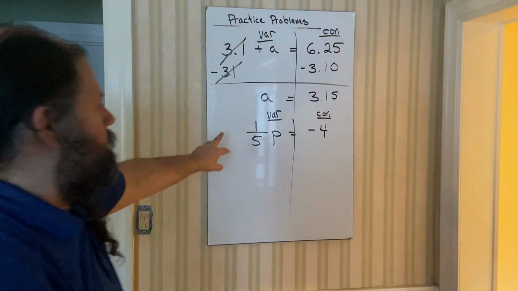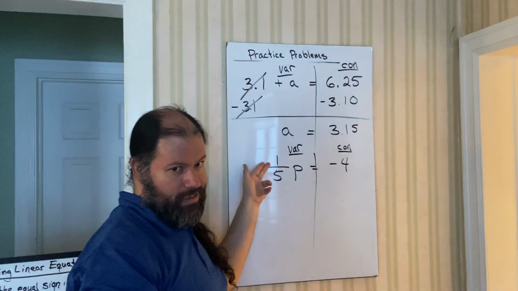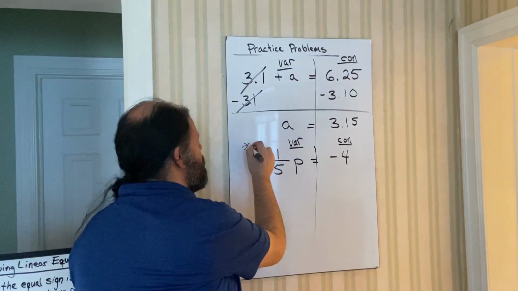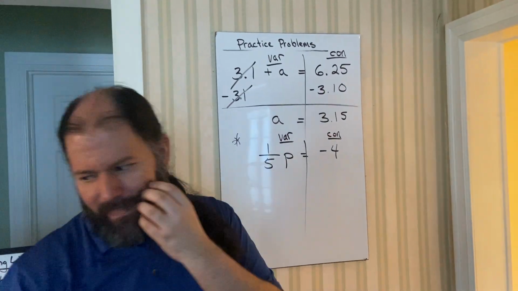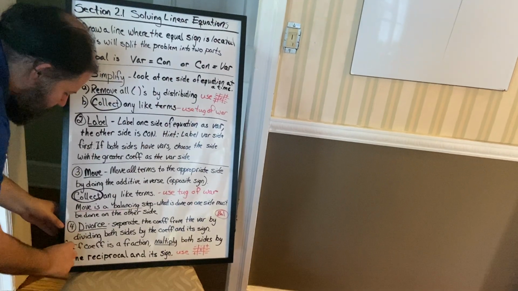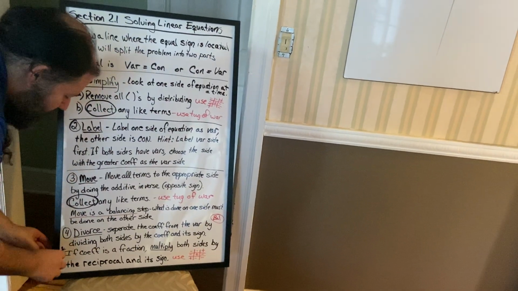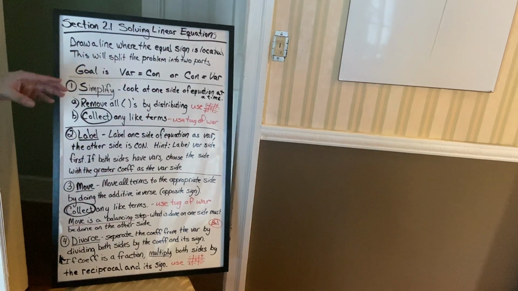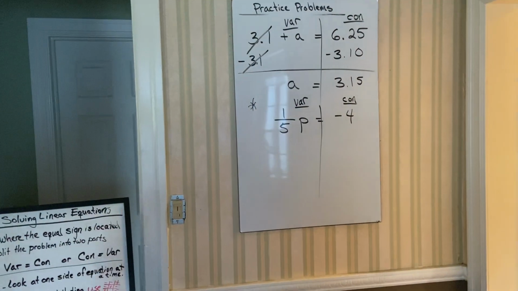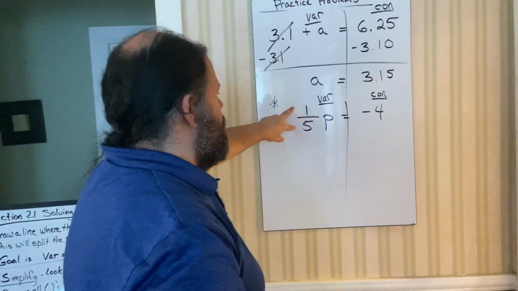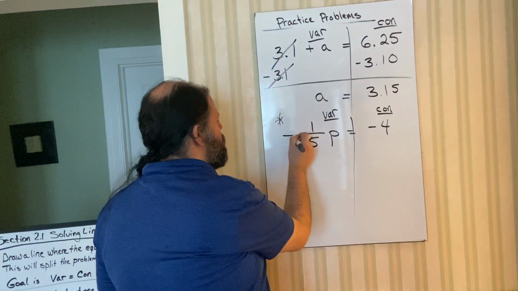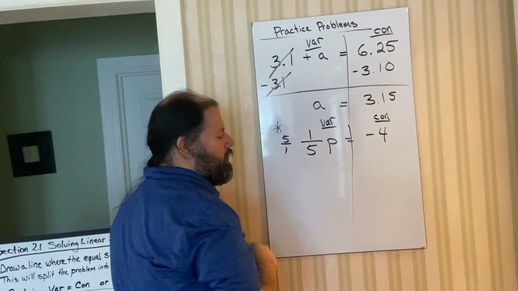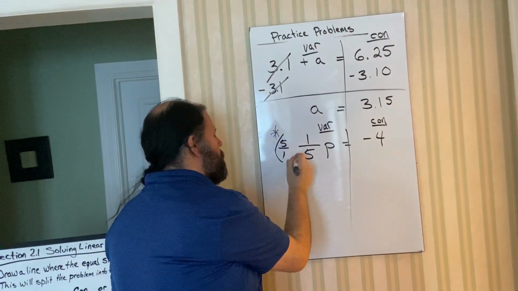Flip. So notice we're not going to divide since this is a coefficient. If you have to put a little star here to remember, oh yeah, we can put a little star here too, so that you remember this little rule, saying, oh yeah, this is where if I see a coefficient that's a fraction, we have to flip. So flip this. Instead of 1 being on top, 1 goes on the bottom, 5 goes on top. And we're going to multiply.